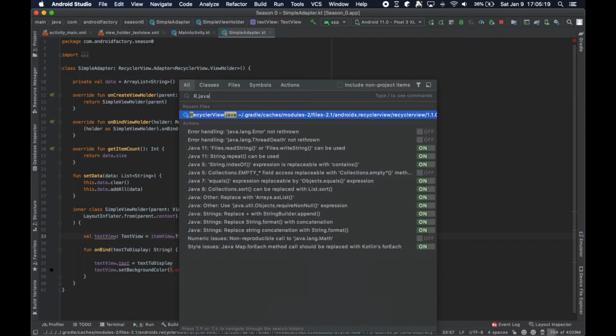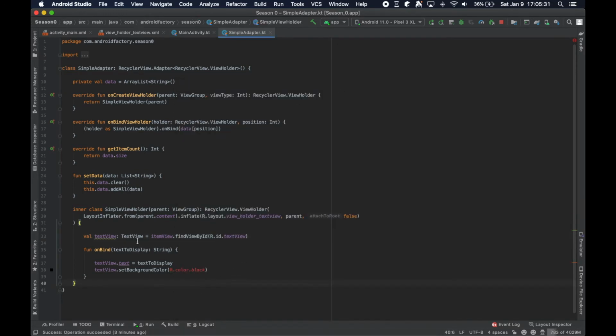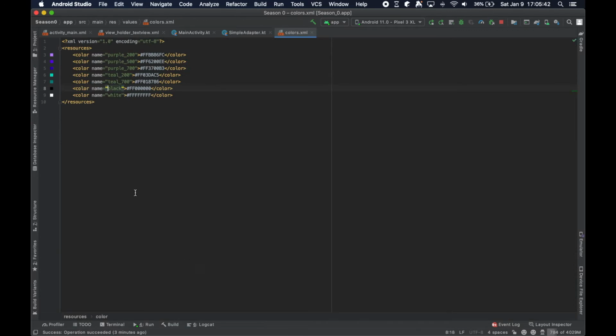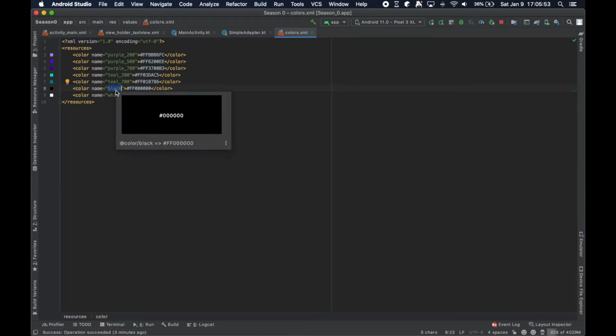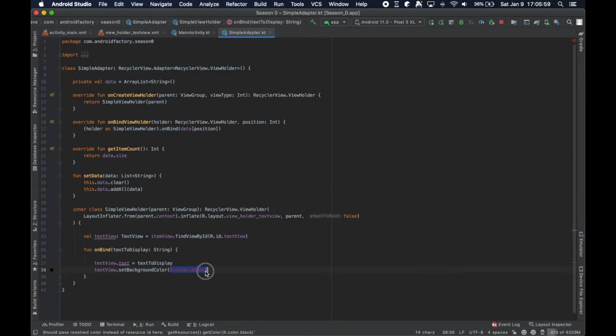Let me see real quick. Yeah, I can't find it right now, but you can find your way to the file, and it'll have everything uniquely identified somehow. But in this case, the function actually needs the resolved color. The problem is that R.color.black here contains this value, but in Android land, it's an integer representation of this particular resource in this particular file. So that's not actually a color itself.